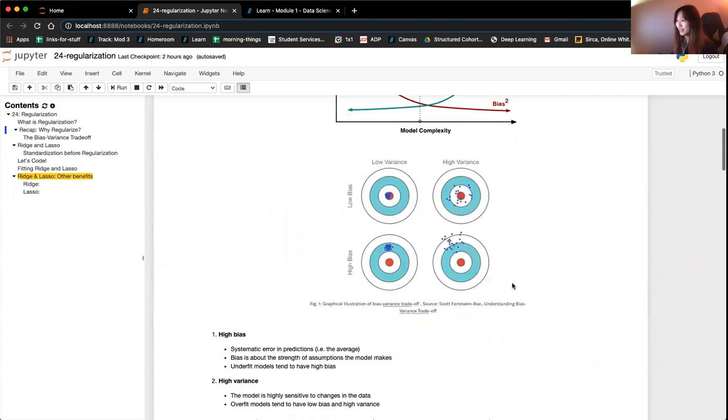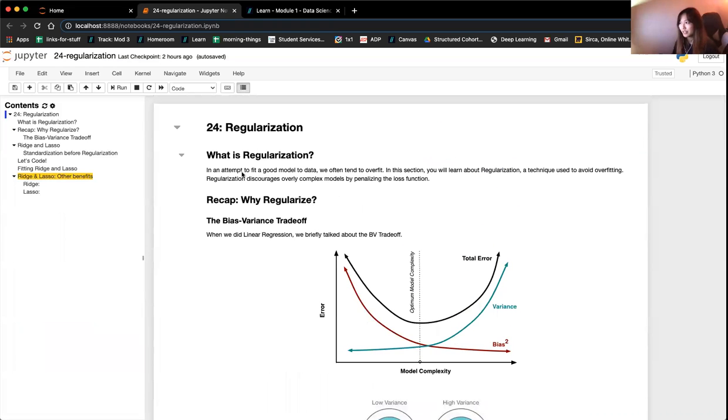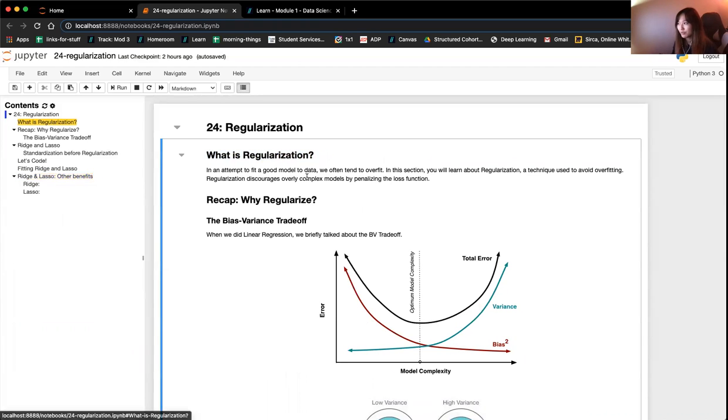But yeah, to talk about regularization, regularization is a general term for what you do to combat overfitting. It is the umbrella term for all these methods, and it discourages overly complex models by penalizing the loss function.